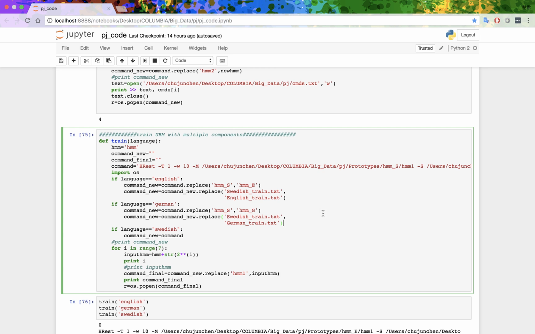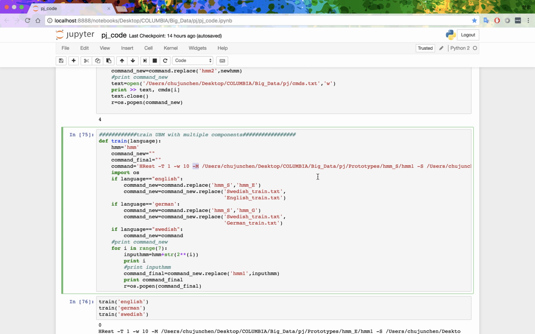So this is the training function. We use HRest, and there's a command here. Use -T 1 to see the details in the command window. This is to lower the threshold values we want to see, because when the components get more, some component weights might be very small, and if lower than the default threshold value in HTK, it might just show in the file directly as 0. We don't want that, so we use this. We just downsize the threshold values so we can keep all the records.